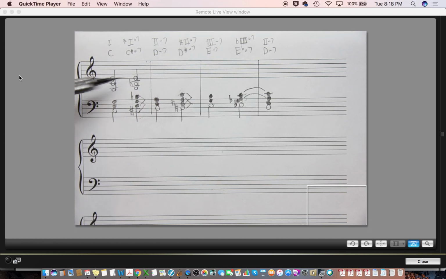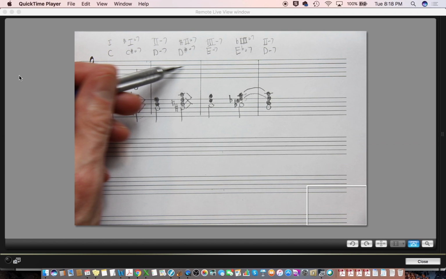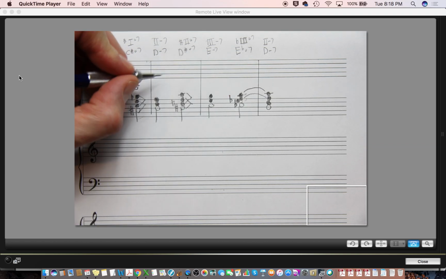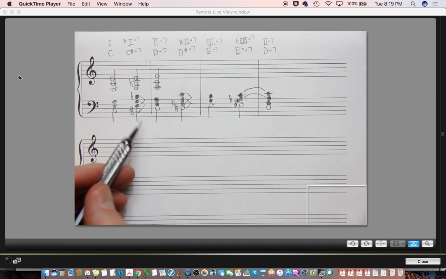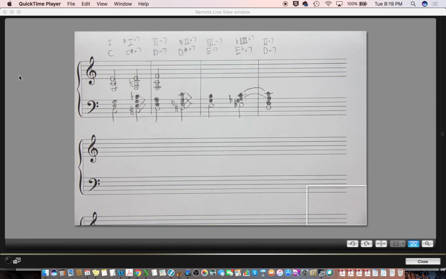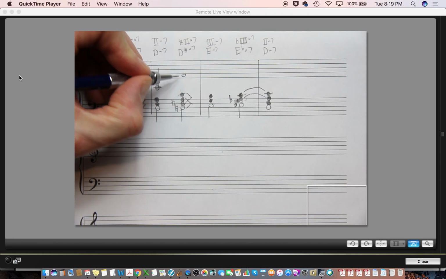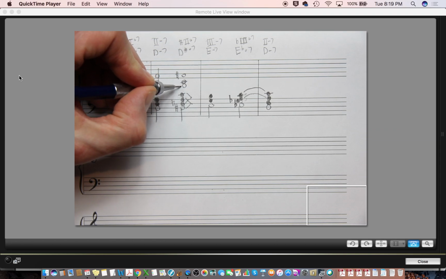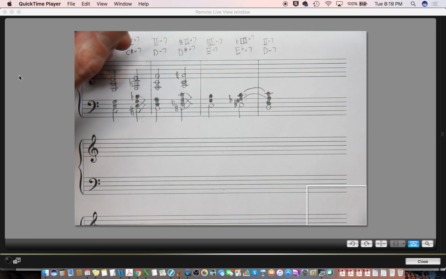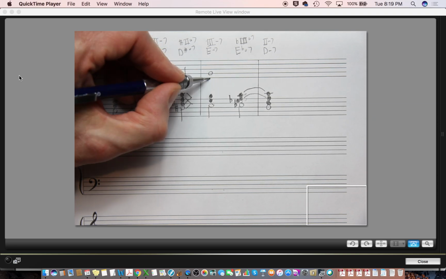Now what happens in contemporary music a lot of times is you have this parallel motion. As the chords go up and up, all the chord tones are going to go up. So you won't have such strict voice leading like I was talking about with the voice leading down here. You won't have the resolution of the diminished fifths necessarily. But we're going to constantly go up and probably maintain some good voice leading as we go. Oops, my penmanship is suffering as usual. All right, and so now we're going to go up to a 3 chord here.